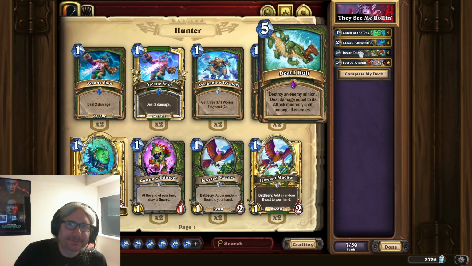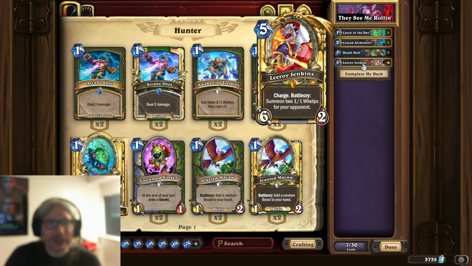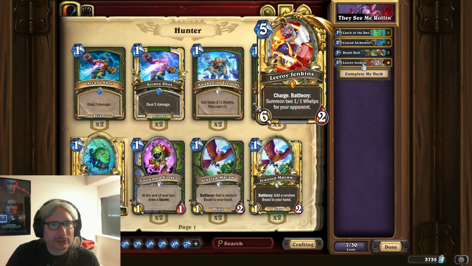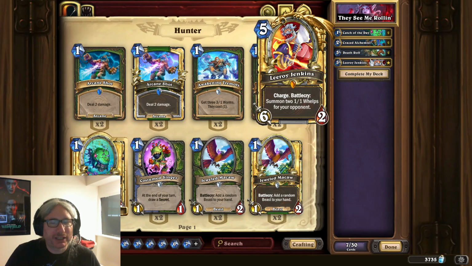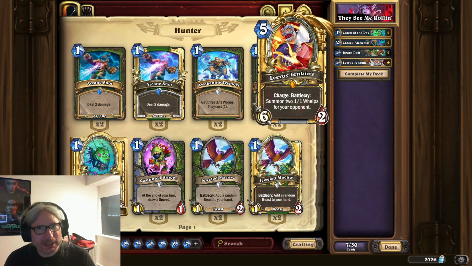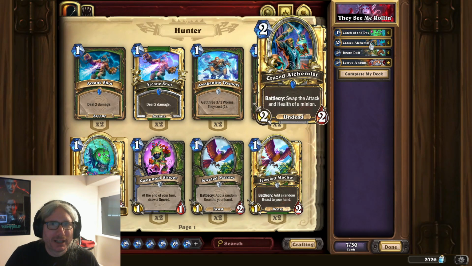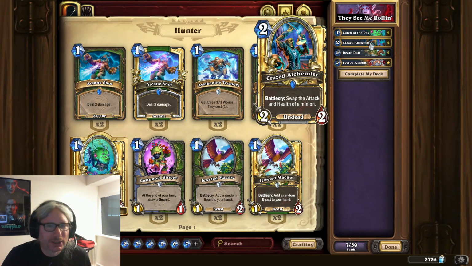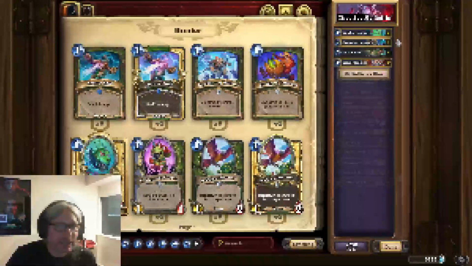In order to help with that, Catch of the Day will give them a 2-1 worm. Leeroy Jenkins will give them 2-1-1 whelps, but of course that's 10 mana together, so that may not be the best. But also, Leeroy Jenkins could reduce the health of another minion by 6, and the Catch of the Day also could do that. And then Crazed Alchemist could be used to manipulate the enemy's health and attack that way as well. So I'm going to build around these and see what I come up with.